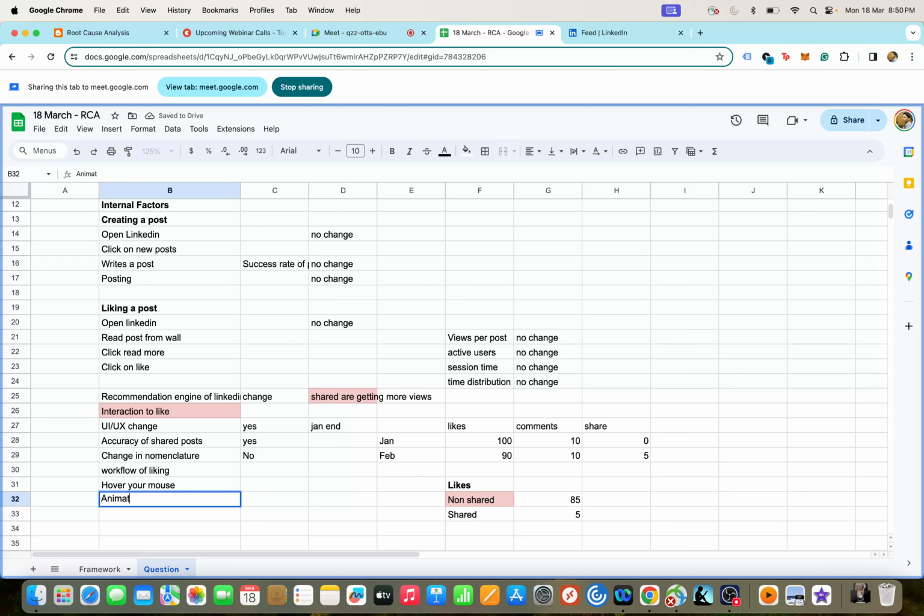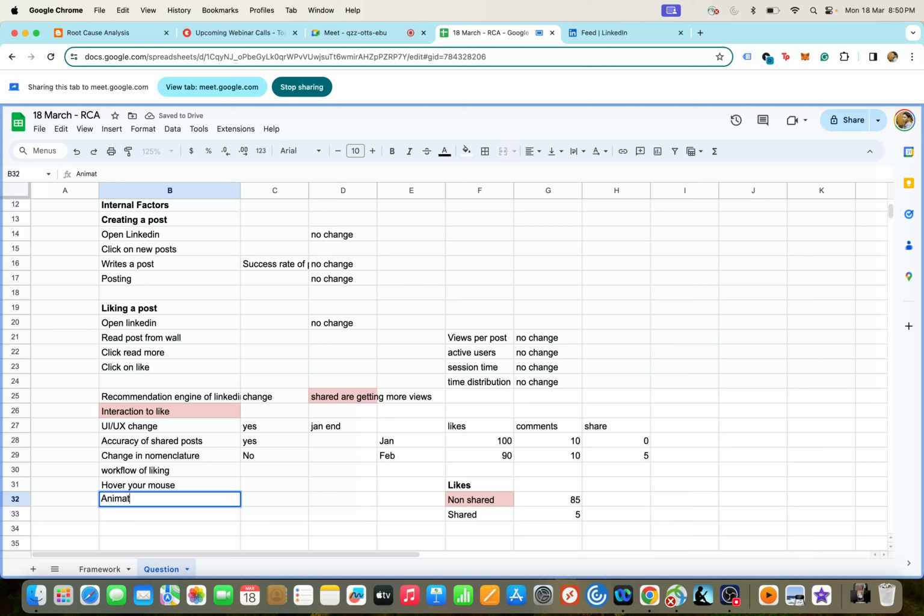But if I go back to my previous life cycle of liking a post, if I were to ask whether click on like is actually working or not, the counter question would have been: what do you mean by click? Users are still clicking. Just that they are not able to see that hover action. When they click, the number of likes still increases.